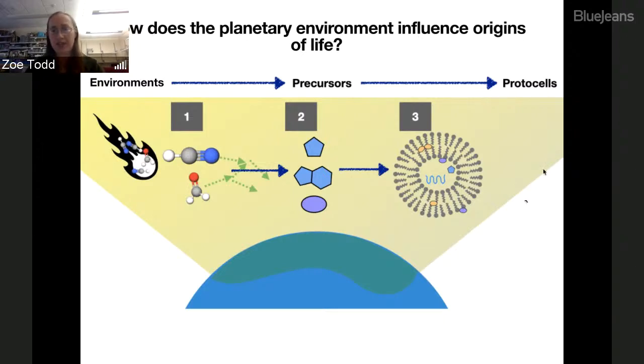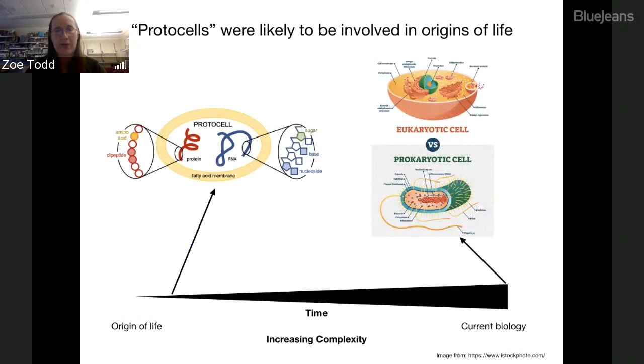And the talk that I'm going to be giving today focuses very much on this third step here towards protocells. So just a little bit of background on protocells, and apologies for the flashbacks to high school biology. I hope it's not traumatizing for anyone.